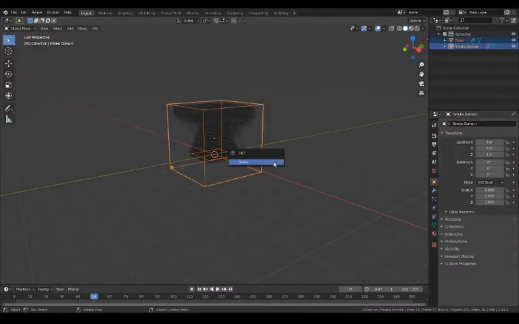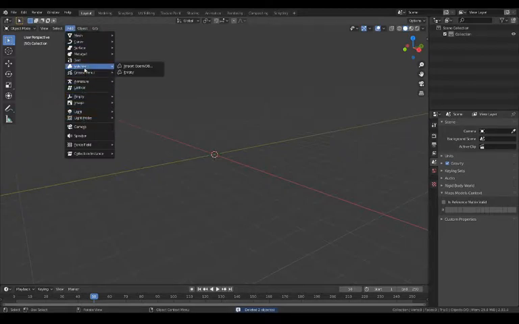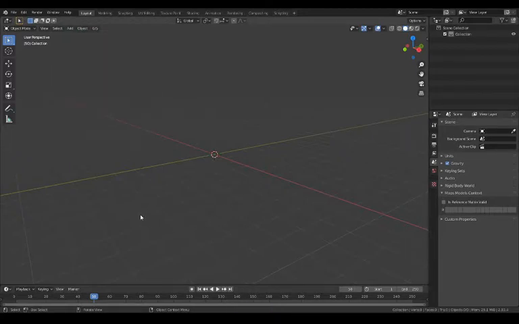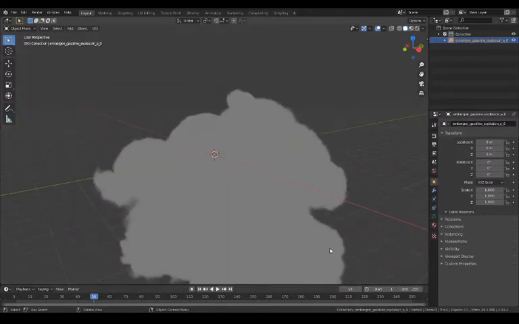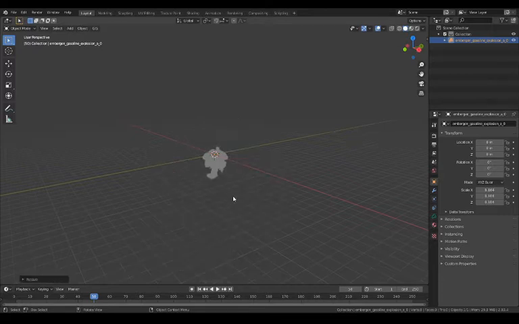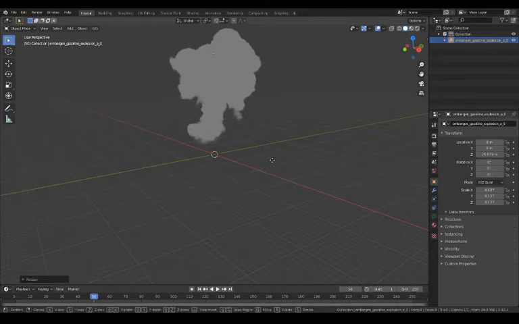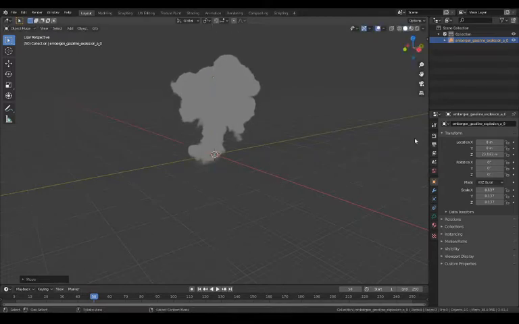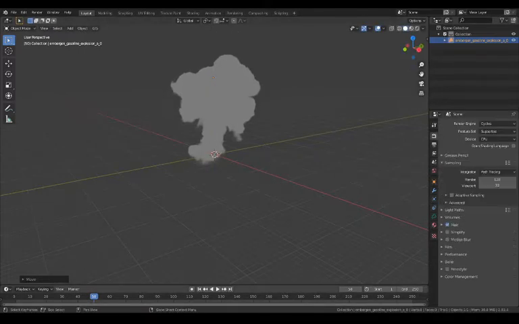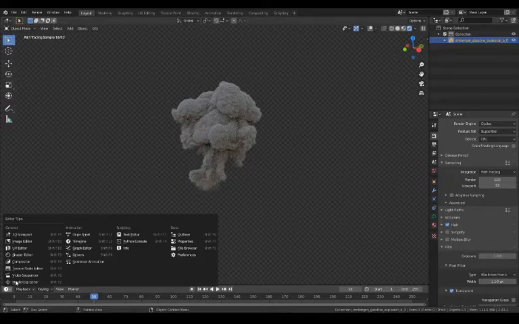We just want to delete everything. And you want to go to the top where it says add volumes, which is new, import OpenVDB, and select all of your VDB sequences. They're like a PNG sequence, there's numbers of them. Now just scale it down because it will be really, really big, and reposition it to where you want. You can just move it around, rotate it, whatever you want. Just change the cycles. Alright, so you want to go ahead and jump into render view, and you can already see it's looking mighty fine, and we haven't even touched it yet.